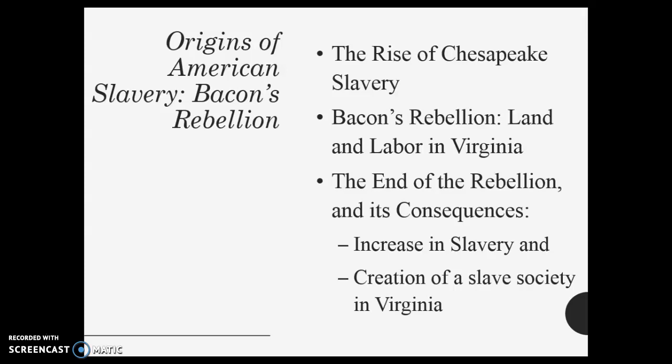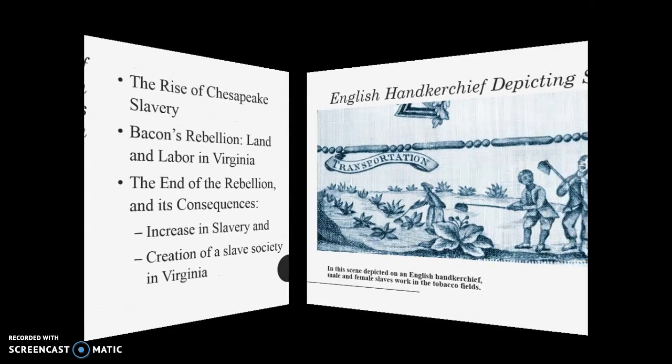What do you see after this? An increase in slavery. Why? Because a lot of the people fighting behind Bacon were angry former indentured servants. So they said, all right, no more indentured servitude, and let's create the slave society. Let's import more Africans because they're not entitled to our laws, and we don't have to give them everything, is essentially it. But again, this is described in the notes there. But this really does help increase slavery, unfortunately, is Bacon's Rebellion here.